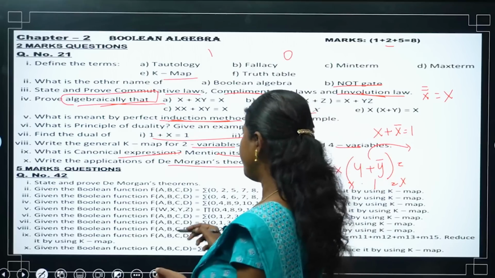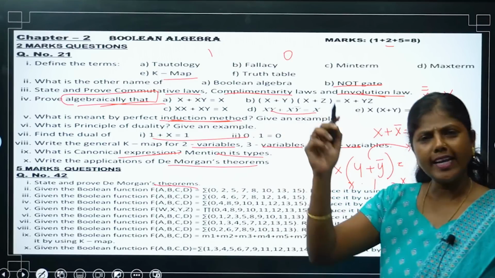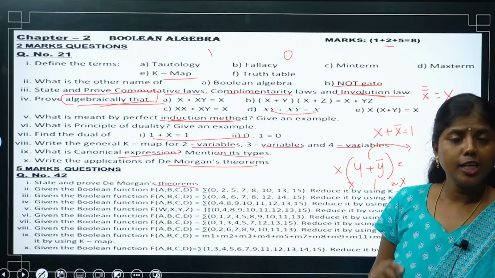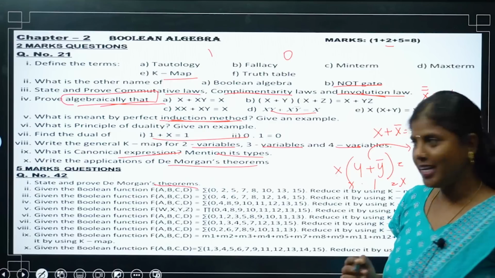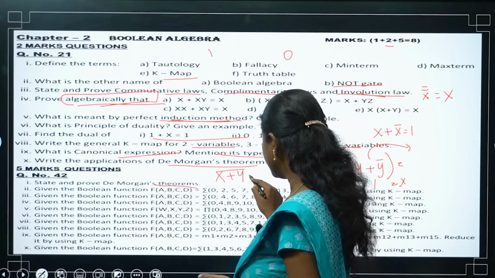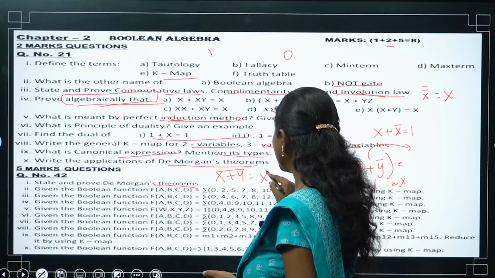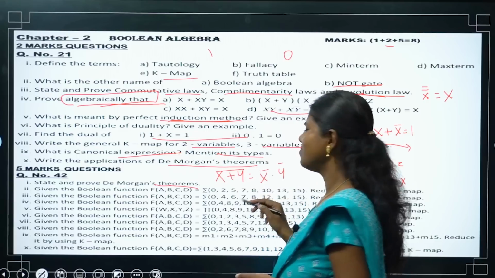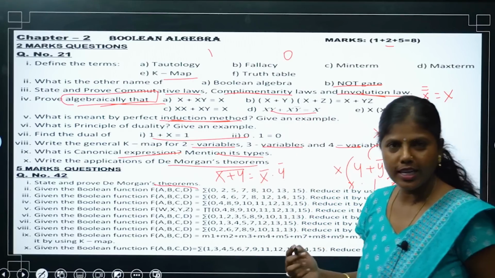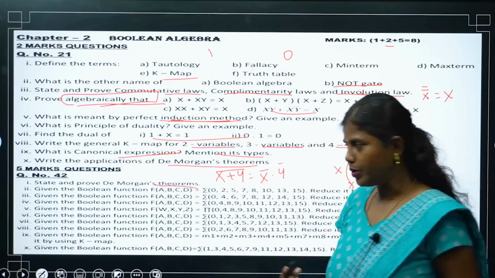So we have De Morgan's theorem. I just told you to remember one tagline. What is the tagline? Break the line and change the sign. Right? So do you remember that? So X plus Y whole bar is equal to what? Break the line, no? Let's break the line now. X bar into Y bar. So break the line and change the sign. So it's done with one law. Similarly, we have another law with respect to the AND operation. That also you can write.